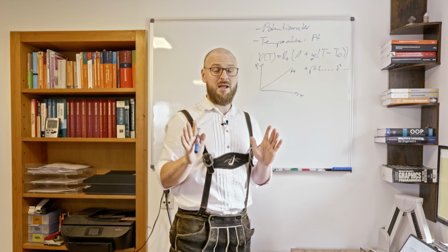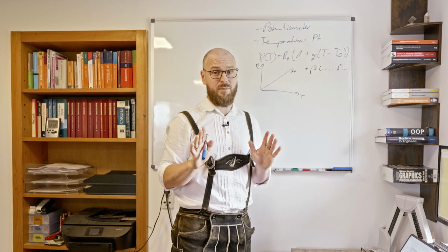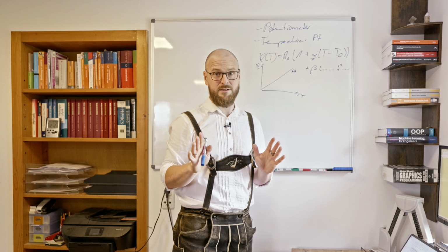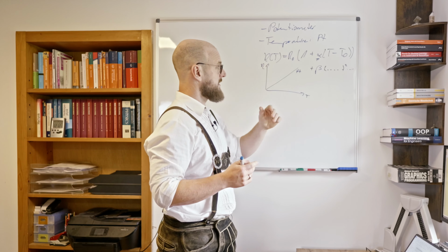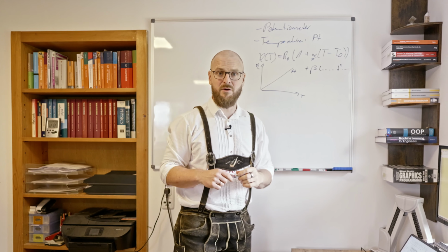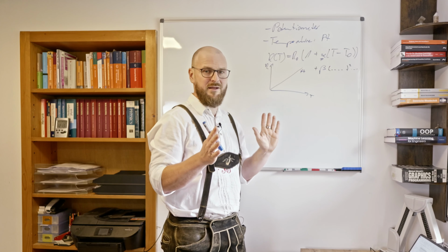That also holds for many other materials out there. Think of copper, for example. It's also quite linear, not as linear as platinum, but that's the interesting point. Even copper has a comparable constant over here like platinum has, meaning it changes its resistance in the same range as platinum does. So, heating up a wire means changing its resistance like heating up a real platinum resistance. That's interesting somehow.